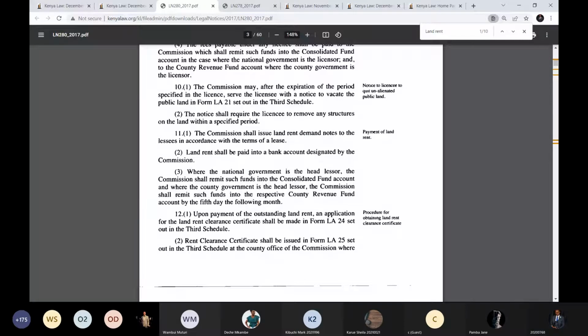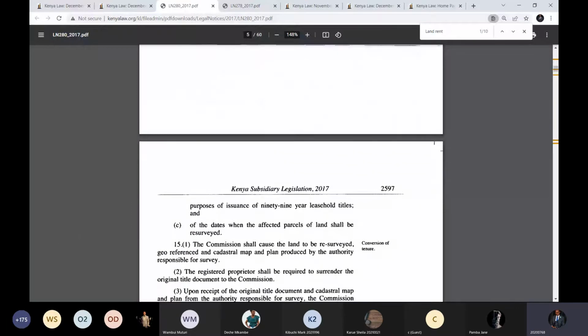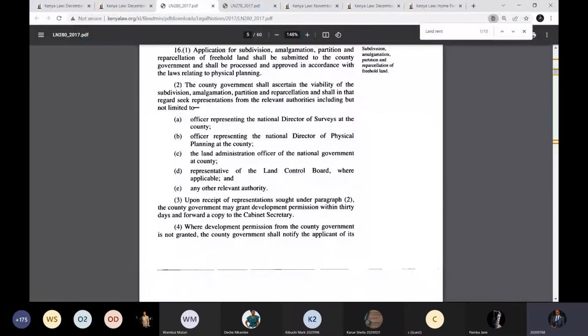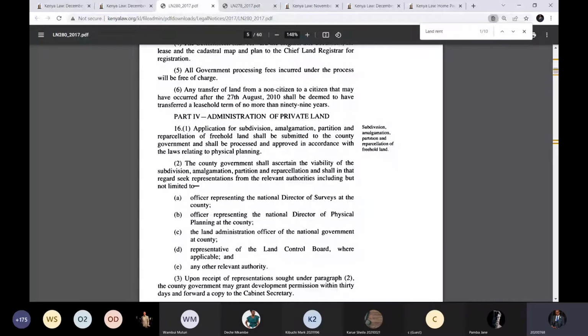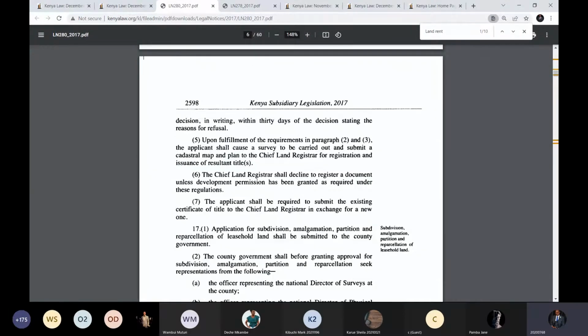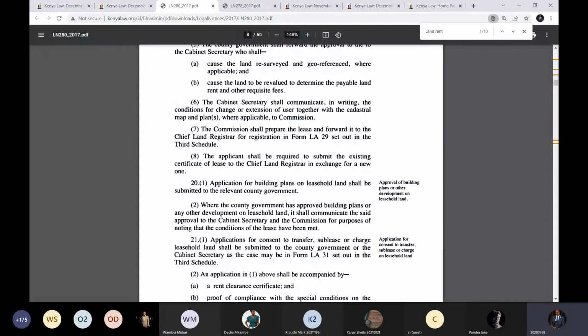That is for public land. Now, private land. These leaseholds that have been given for 99 years are classified as private land. In as much as it's from the government, it's classified as private land, but the government still has a say in it under legal notice number 280. This is why I was saying it's very important for you to read this legal notice. So for private land, when you talk about payment of land rents, let's see. They have it here.